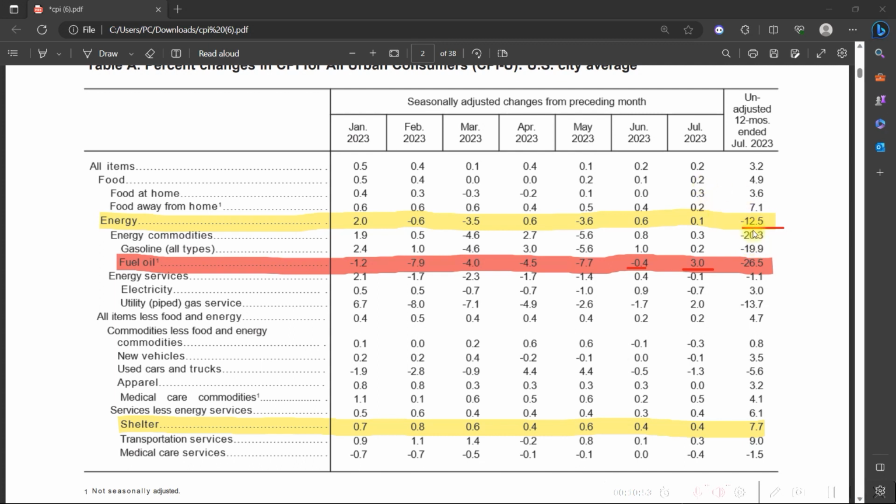So first, I think I have talked about that because this is where the main things were. For food and items, you can see food has been quite steady on a month over month change. Food at home is increasing. This is a 30 basis points increase. In the previous months, since March, it was declining, picked up a bit in May, was flat in June. Now in July, it's up 30 basis points. On a year over year basis, it's up 3.6%.